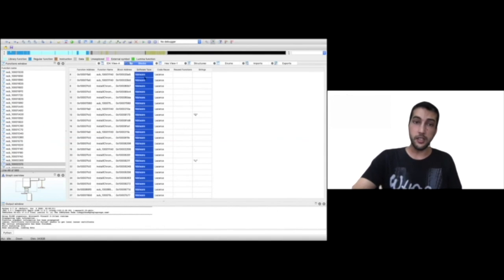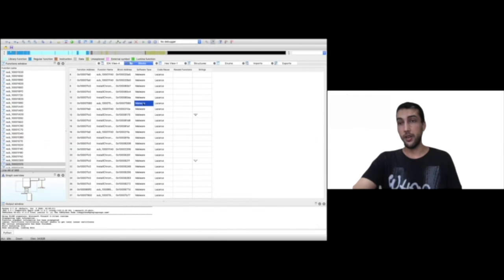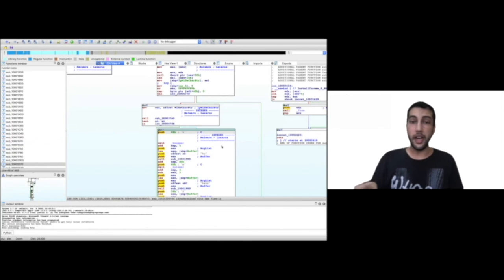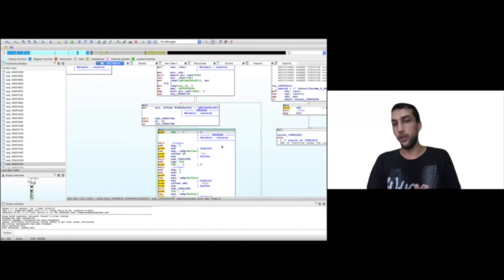So what we can do is to see only the malicious genes without the common. Let's exclude the common. And right away, you see that this file is malicious and it shares genes with the Lazarus family, right? So I can even click on a specific entry, and right away I get to the relevant code parts within IDA, and I need to analyze only those parts.